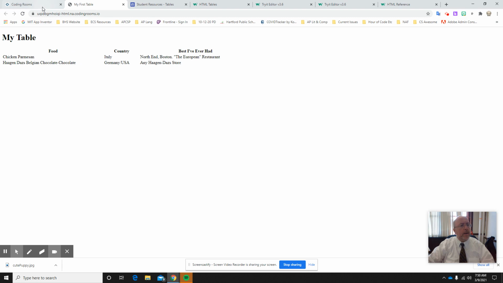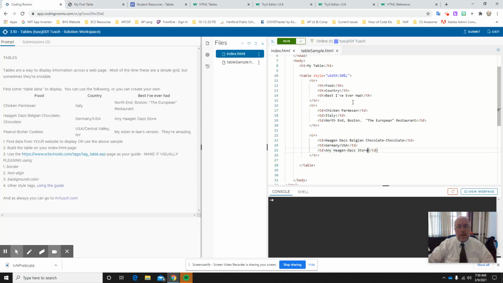It's a little bit of a wonky spacing. So one of the things I might want to do is put in style, and use a different code. I'm going to use this code right here called text align. It's a style, and then I'll go equals and quote text align colon center.